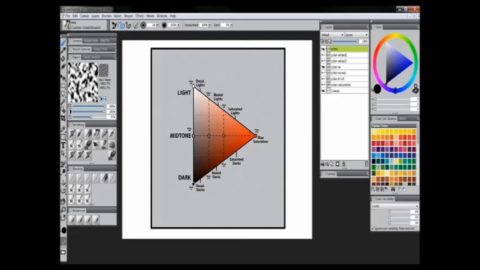So we have our vertical value axis, then we have our horizontal saturation axis. And the way I like to shade, as I mentioned before, is I like to be really specific about how I tweak my colors, and I like to shift things in a way to make them just pop more. So I'll give you an example here.